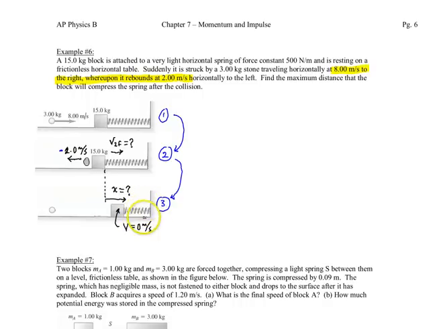So why do we need to break it up into these parts? You can't go from one all the way to three. A mistake would be that the kinetic energy of this stone is completely converted into potential energy of this spring. That's not true because it only transfers part of it to this block and some of it rebounds backwards. You're only looking at how much energy is in this block because that's the energy that is transferred into the spring.